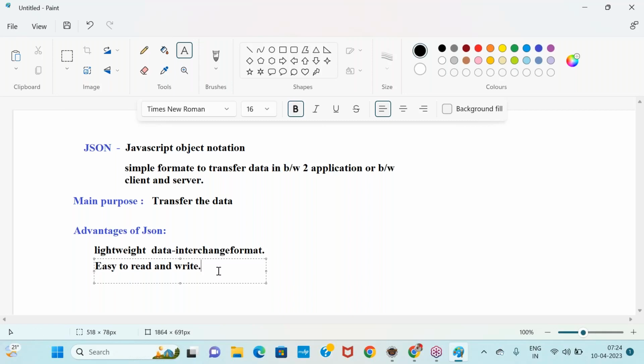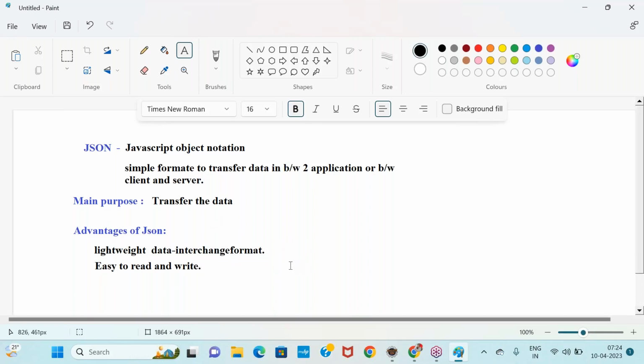That's what they're telling. It's a very lightweight language because it follows very simple syntax, and it is very easy to read and write as well. Anybody can understand it and adopt it. So this is the main usage of JSON. Because of all this, the main thing is that it is very simple to exchange the data. So what happens, guys? Whenever we use tagging, I mean HTML and XML, processing the tags itself takes a lot of time. Since JSON is a simple syntax, the processing of the data also consumes less time. When it comes to HTML, XML, and JSON, JSON follows a simple syntax. So when the data is processing in the background, processing will not take much time since it contains a simple syntax.